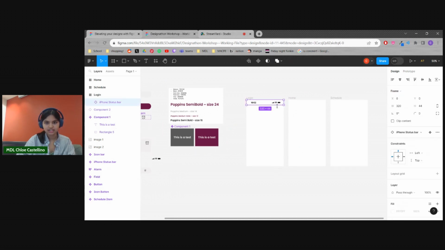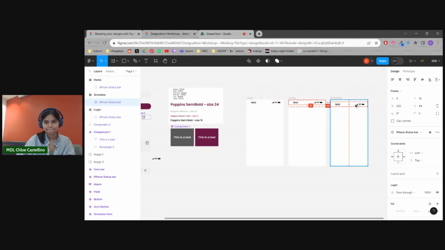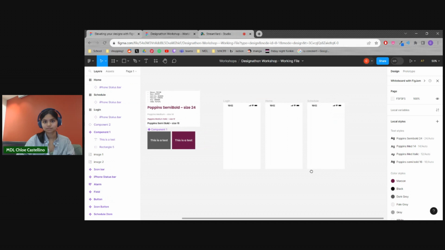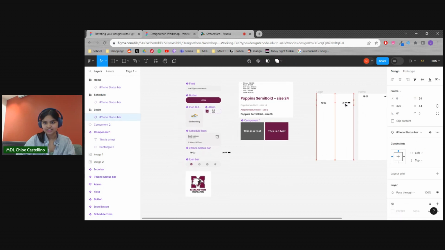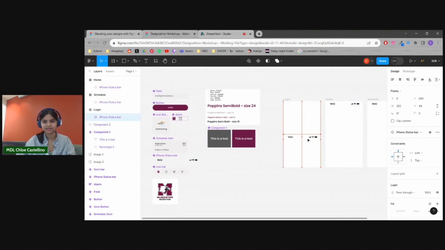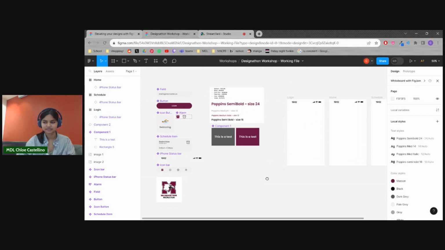And I'm just going to Alt-click off this to duplicate it into each of our frames. Okay. So, as you can see, I'm using these red alignments to help me snap things into place, which is something that's really useful in Figma. You can put things in the center or snap them right to the top.